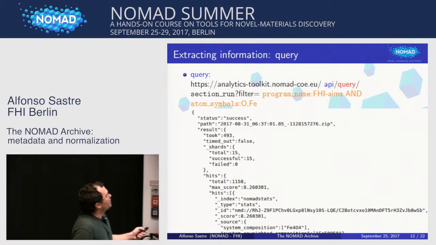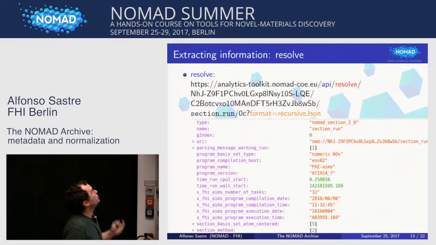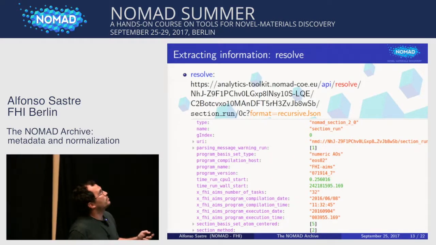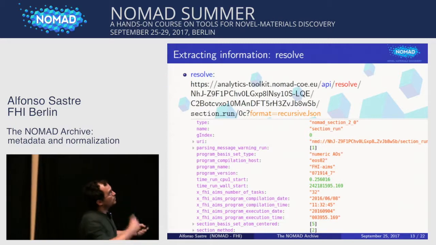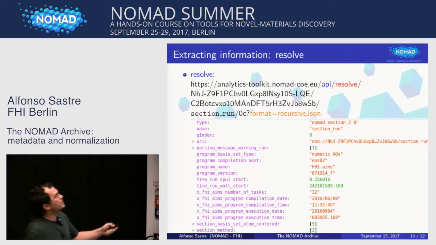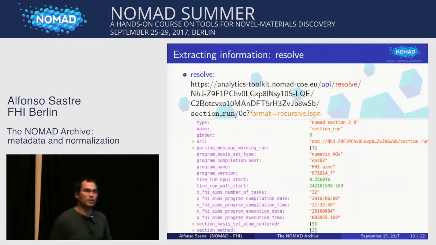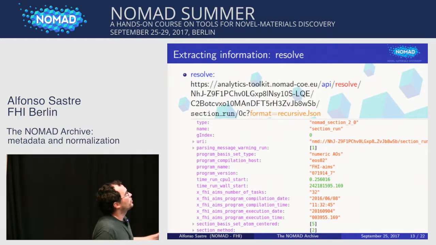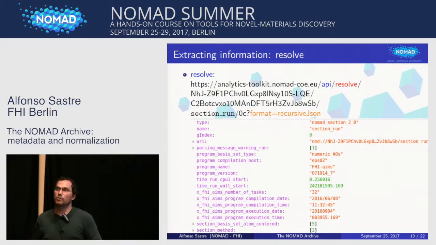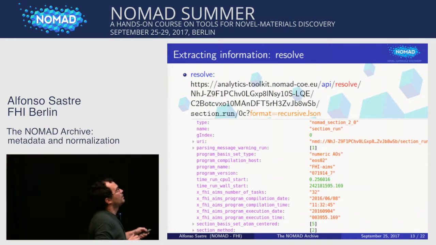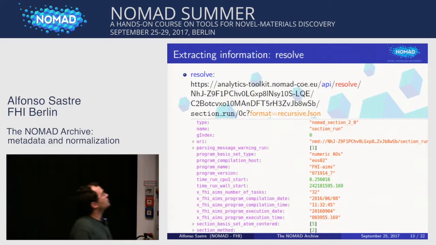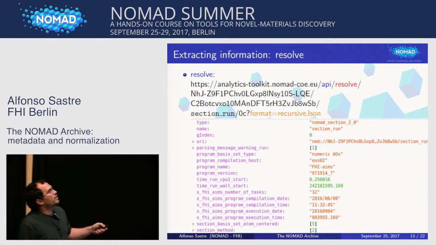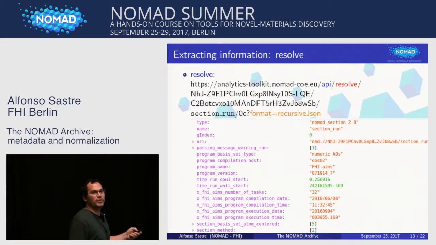After that, for example, if I take this line and go to the API resolve, I use the same as before, but I write resolve here, and I write this horrible thing. Then what I get in Firefox is something like this. Here is all the information parsed for that calculation. Here you can explore all this metadata, the values, and so on. So you have access to the whole calculation in a structure that is completely ordered and according to the meta info. So you can check, OK, this is what I'm looking for. Now I want all of these calculations.